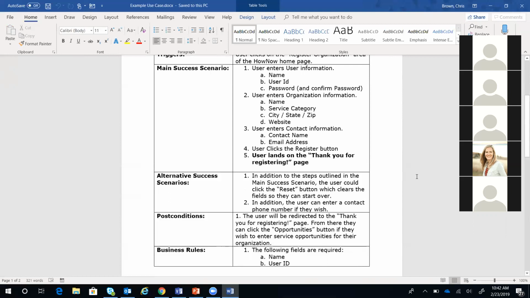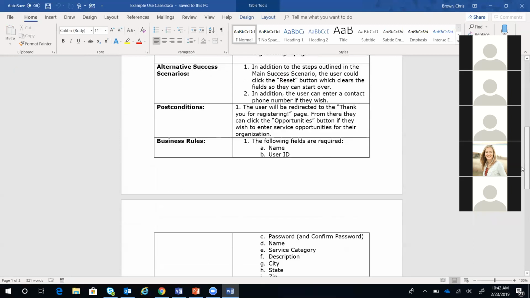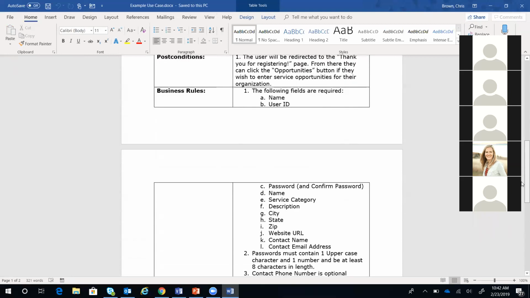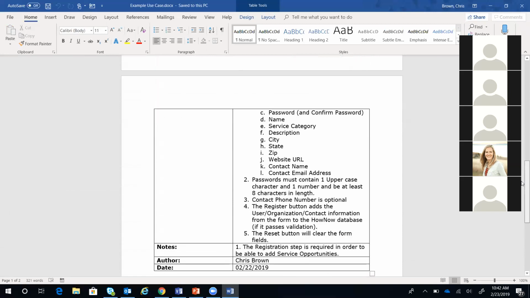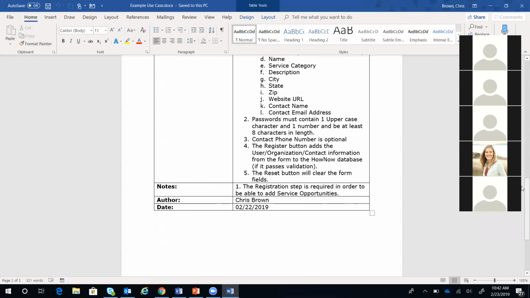I then document all the business rules, which basically talks about, okay, here's all the fields that need to be required on that form, including a password. As they register their organization, they're actually really creating a login for the organization as well. And so there's some rules around what password is acceptable. The contact phone number, as I said, is optional.